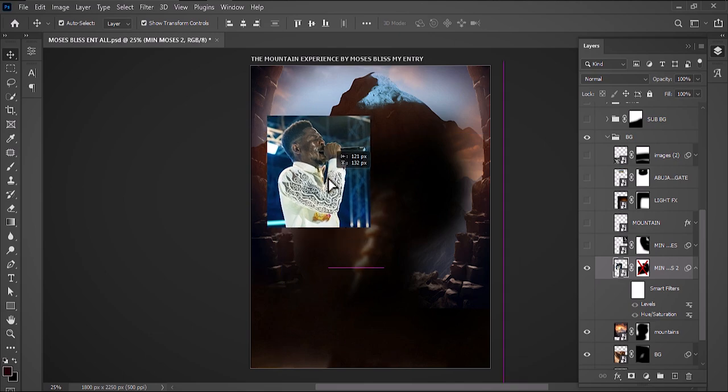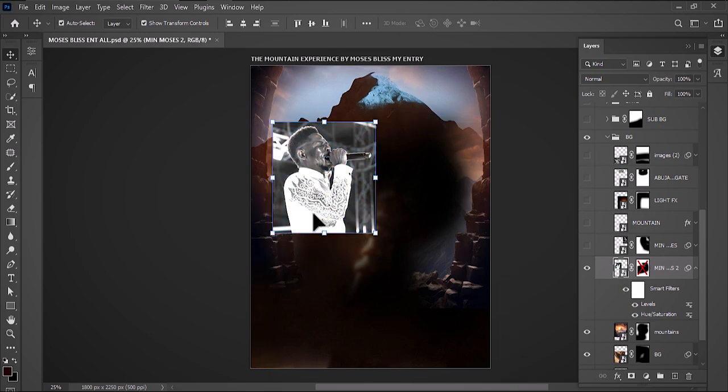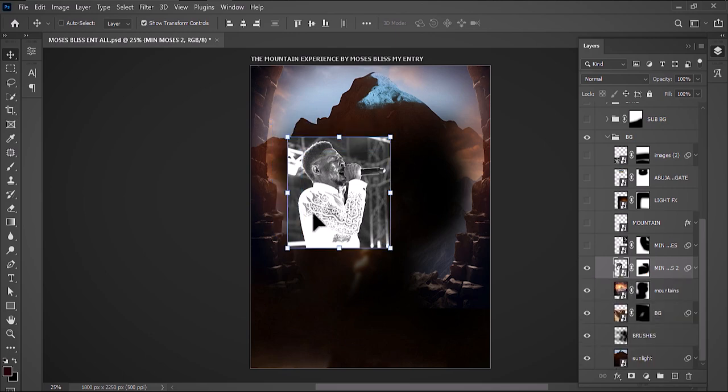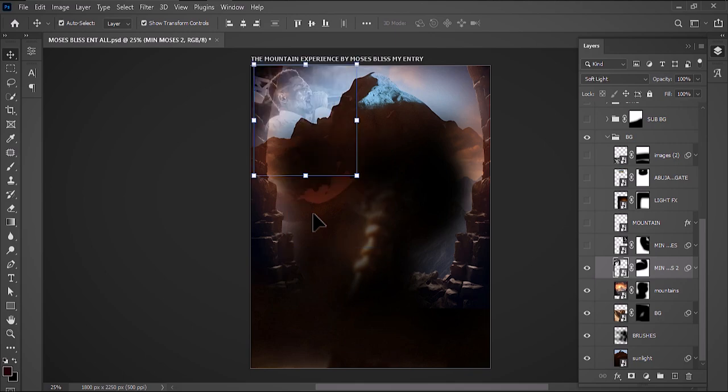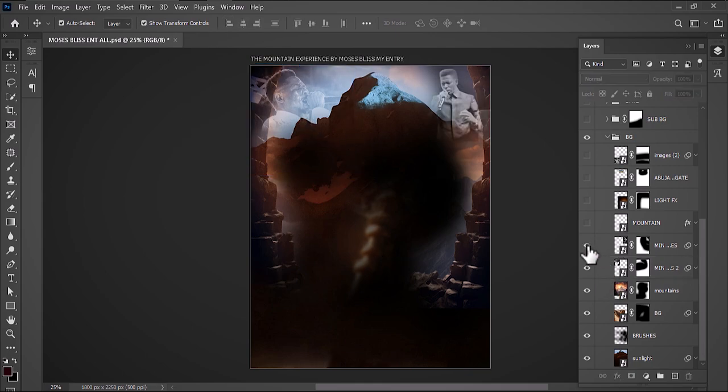You can see the image has colors all around, so I had to edit it so that it can flow very well with the design. I did those little edits there. I added brushes with layer mask, and I changed the blend mode to soft light so that it can blend very well at this side of the screen. So I have that one there, and I still have another image here. Let's look at this one.